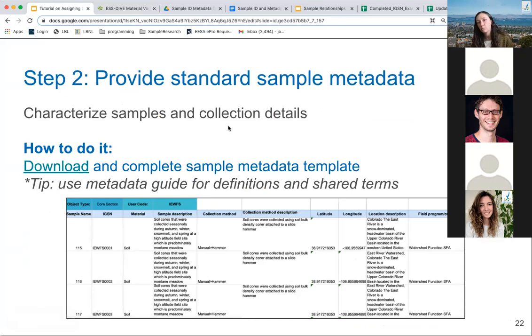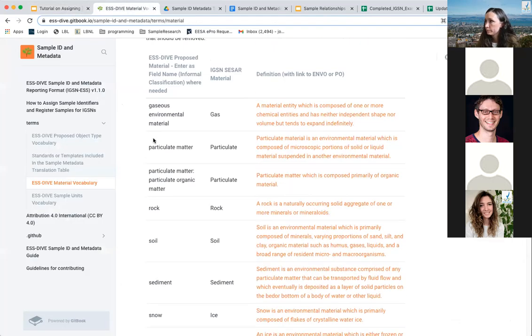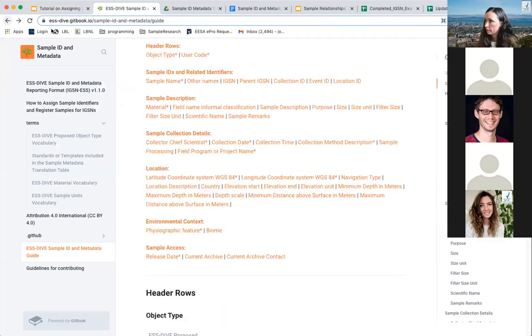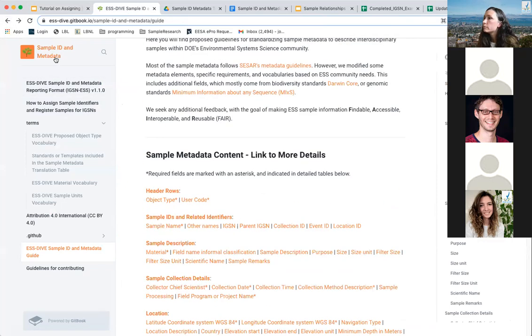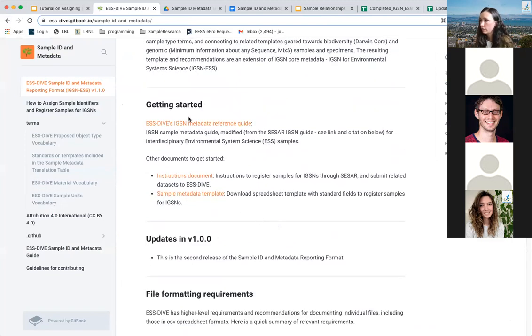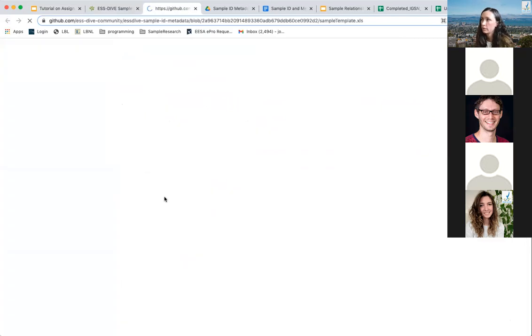So the next step is providing your standard sample metadata to characterize all of your samples and your collection details. And you can download the template. Let me show you also, you can easily access the template from our documentation. In the Getting Started section, there's a link for the sample metadata template.